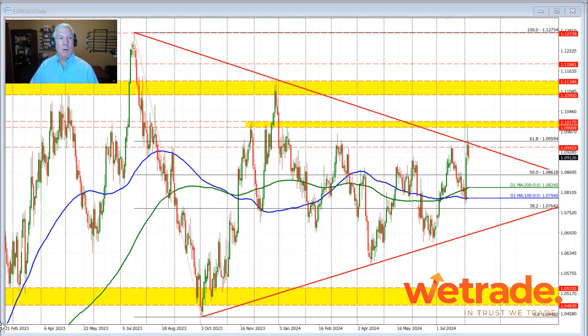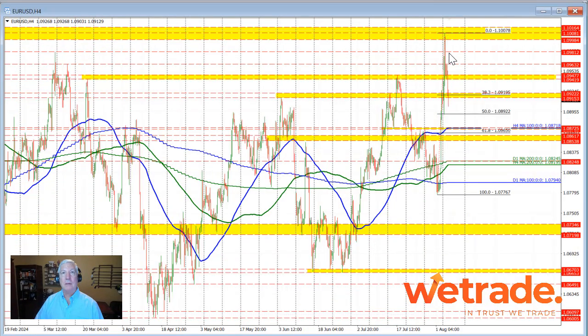Now let's go to the 4-hour chart and take a look at what that move to the downside has done. We've seen the price move lower, and in trading yesterday, the price came back down to this swing area. This is not easily seen off the daily chart, hence why we have to go to the 4-hour chart. This level was defined by these highs right here, where the price came in this little area between 1.0942 and 1.094778. As you can see, the low price right here stalled in that area. On the way to the upside, we did stall in that area as well before breaking to the upside. So there is that history that defined this area as a key level.